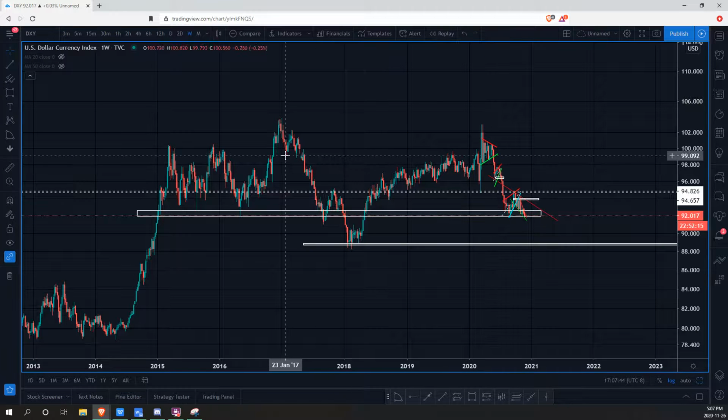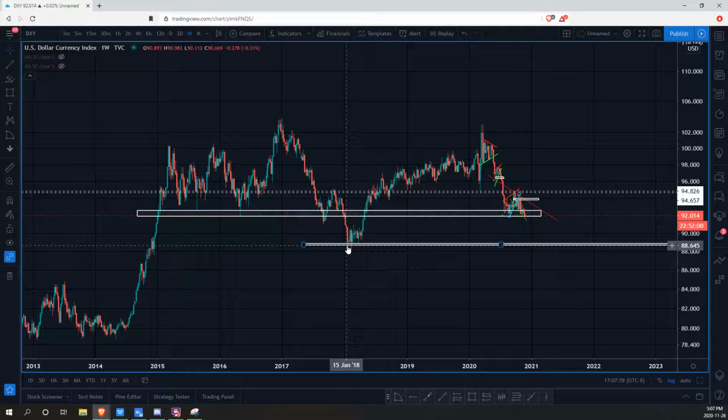So what we saw last time is a lot of hesitation to go below this zone. What we're seeing right now is very similar, but once you see that break, it's basically like throwing a brick out of your 12-story apartment window and seeing it fall all the way to the ground floor.